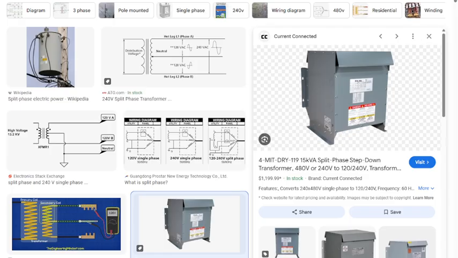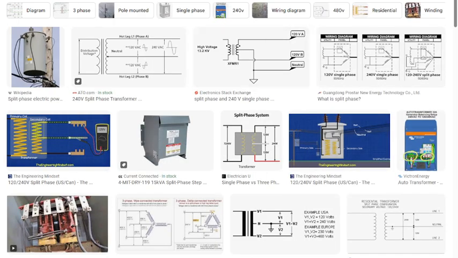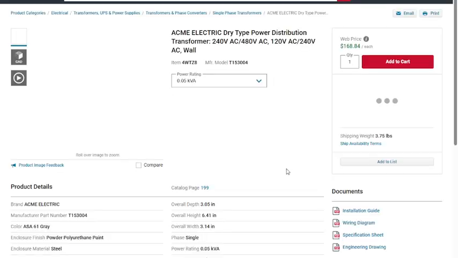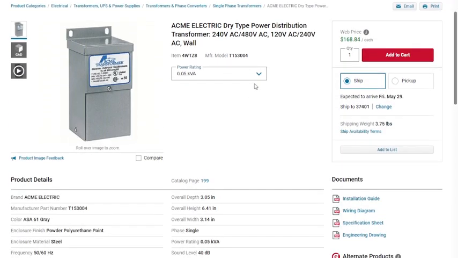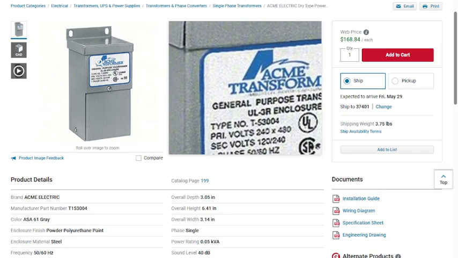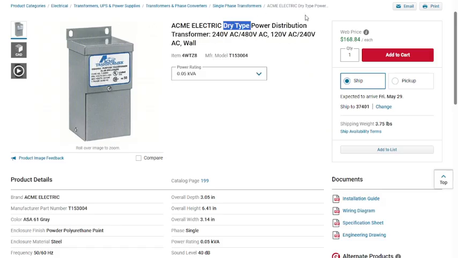And then smaller ones yet. Let me go back one since they were on this image here. Something like this, which we have in our labs. All right, I'll pull this up from Grainger, only because it's going to have a little bit of information here as well that we can use. Dry type transformer, meaning there's no liquid coolant or oil inside this transformer. This transformer gives you some options in the way that we can hook it up. The primary side can be connected to 480 volts or 240 volts, one of the two. Either one would be fine for the primary side. And then the secondary side, you can get 120 or you can get 240.